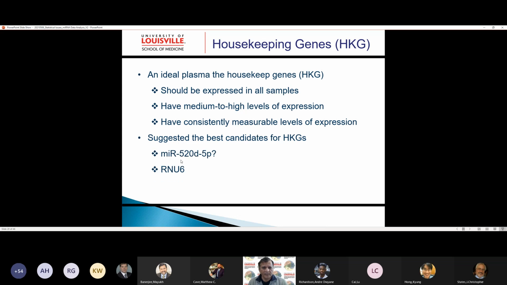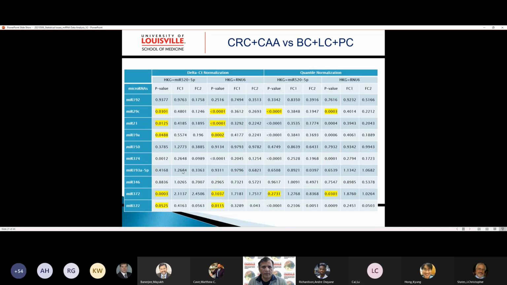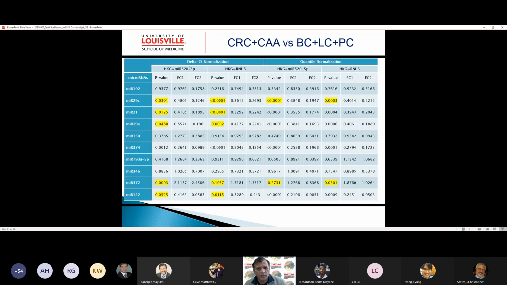So here we are suggesting these two, and I'll give you some examples of why. I didn't discuss the normalization method yet; I will discuss that a little later. We are comparing CRC plus CAA versus BC, other types of cancers, so colorectal type of cancer and then all other types of cancers.